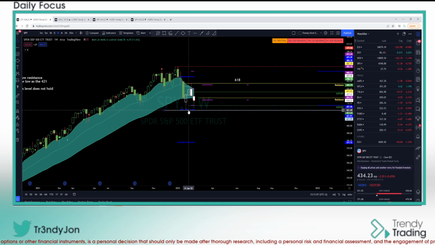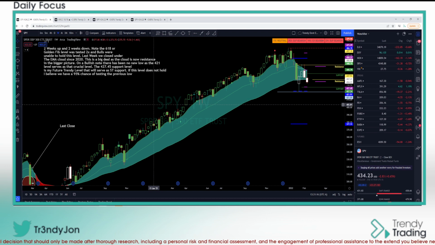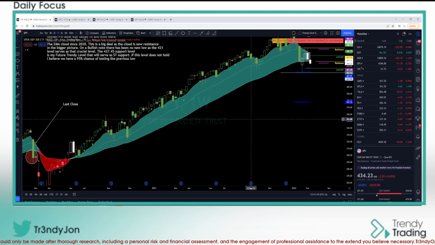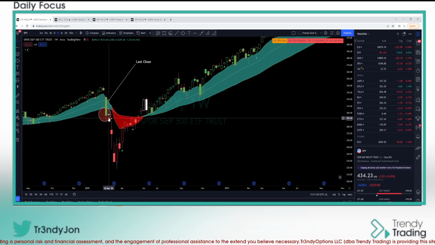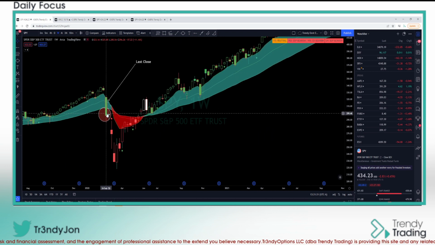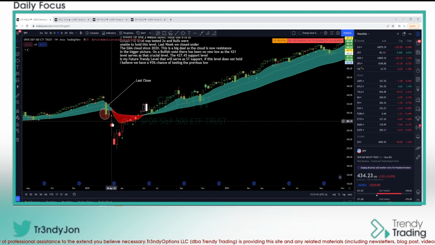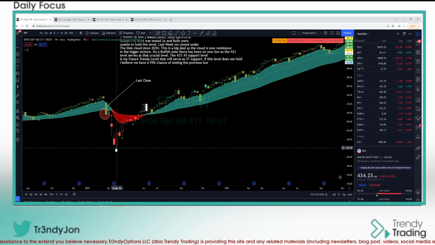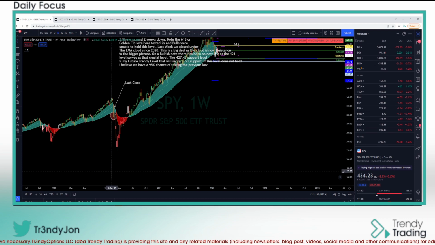Now, as far as the trend edges are concerned, this is support until proven otherwise. And so far, we have not made a new lower low. Another very important tidbit that I want to explain to you is that this is the first close underneath the EMA cloud since going all the way back to right here. Okay, and that is roughly 24 February 2020. So almost 2 years ago, folks. And this is around that COVID time frame where we had that really nice big fall into another demand level that we don't need to really talk about, but you can find it on the chart here if you just look down and to the left.